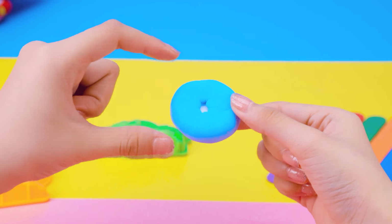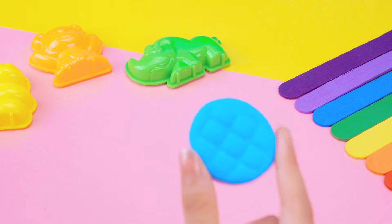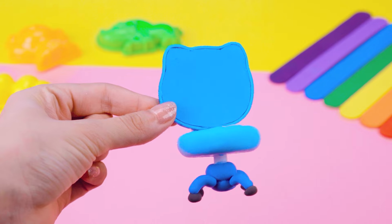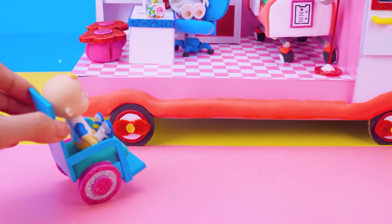Doctor. The Hello Kitty ambulance is completed. I really like this.